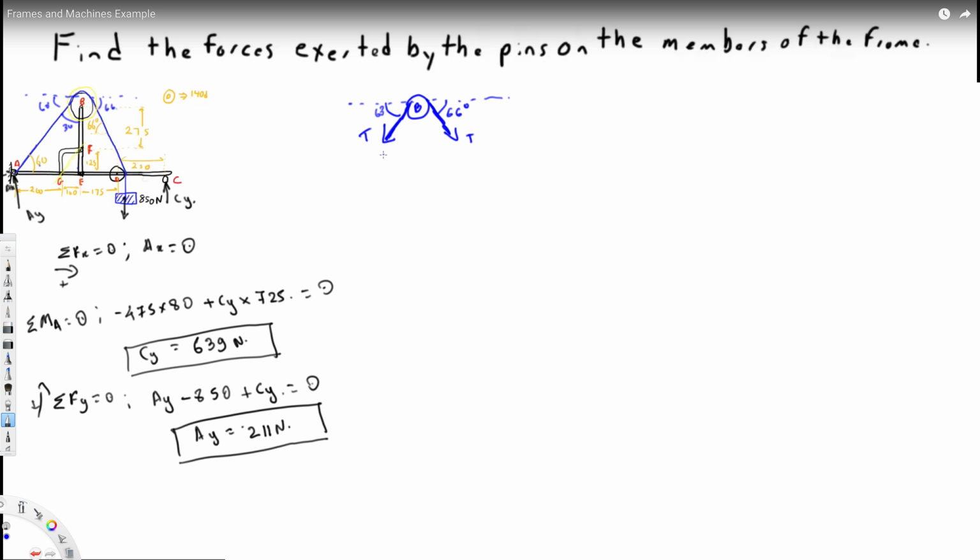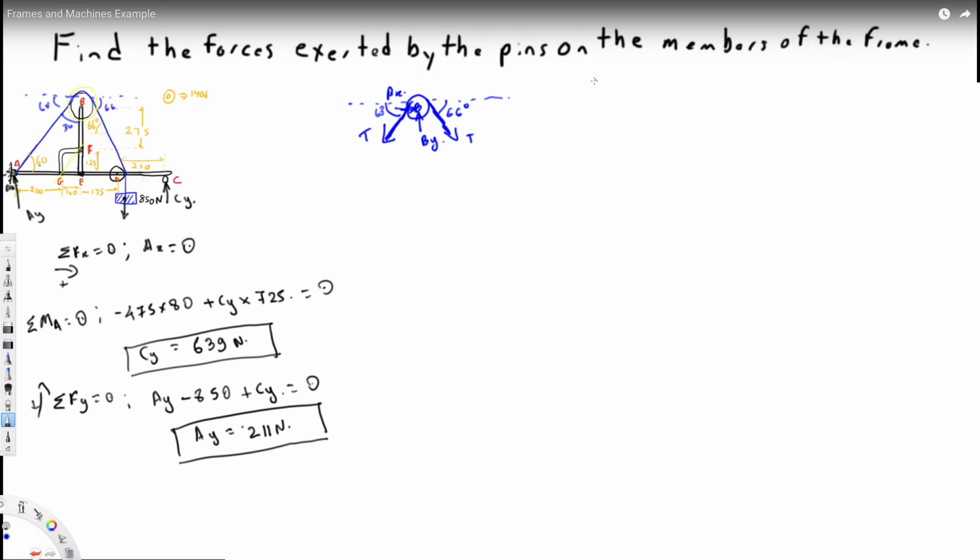Then what I can do, from this one, we have these two right here. So also we are going to have a force acting in this direction. So let's say this is BY, and if this has BY, we also have BX acting on it. So that's all we need to know. So let's see what we can find from this information.